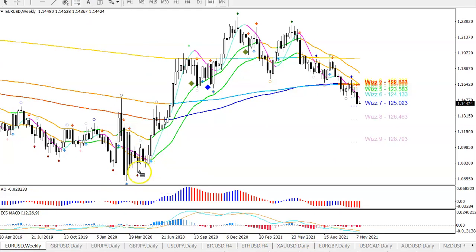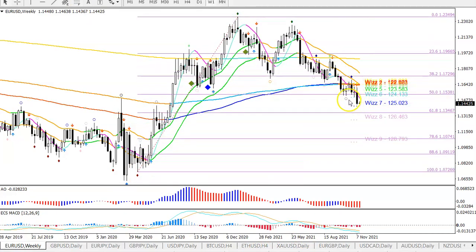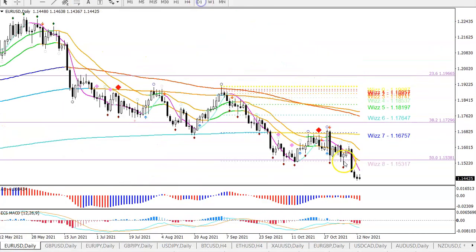Euro dollar weekly chart, very bearish candle, and we broke through that 50 fib that I had on the chart last week that acted as support, with price testing it a couple of times on the daily chart, as you can see here, 4 times. The 5th time it finally broke. The 4th time we did get a bounce. I said that this is likely to be a bouncing spot back to resistance.